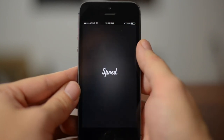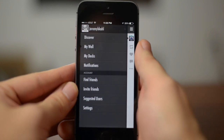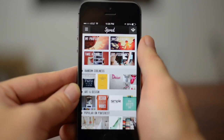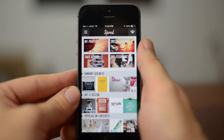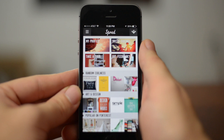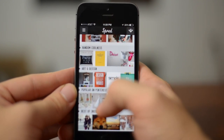First off, we have an app called Spread. I mainly use this to find different types of photos to post on my Facebook, my Twitter, and also to use on Instagram. I think this is a really cool application for this. You do have your own wall style where you can post pictures you find on your own wall, and also post your own pictures from your camera roll. I just use this to find different photos that I like to use on my other social networks — mainly for discovery.